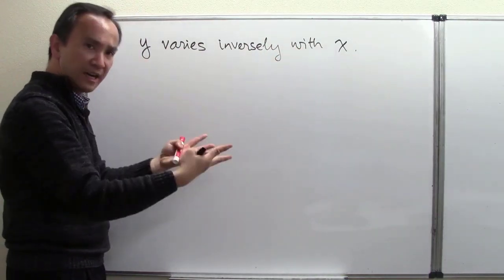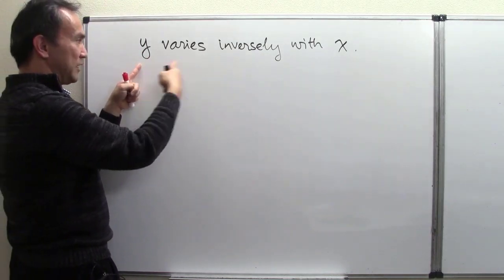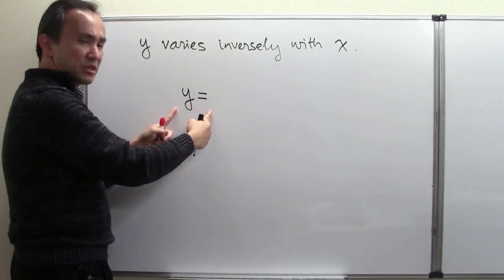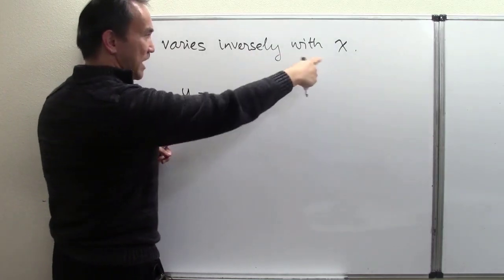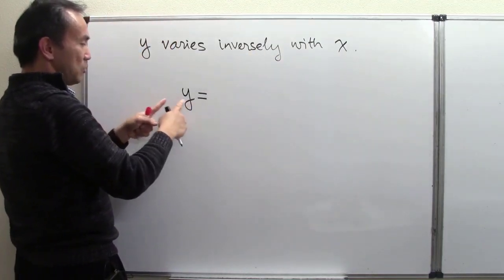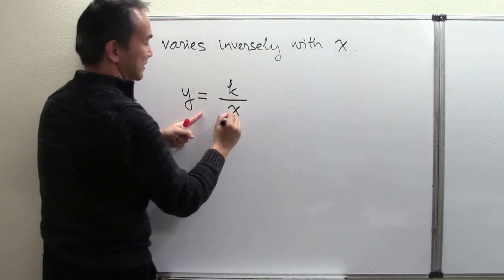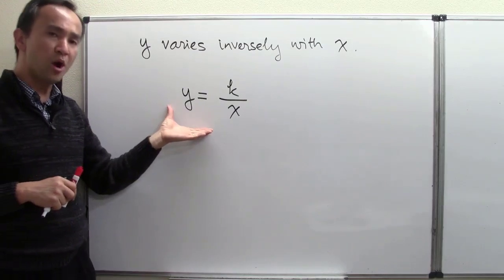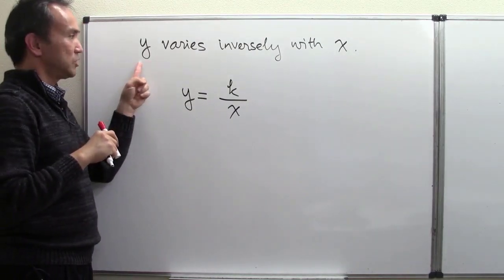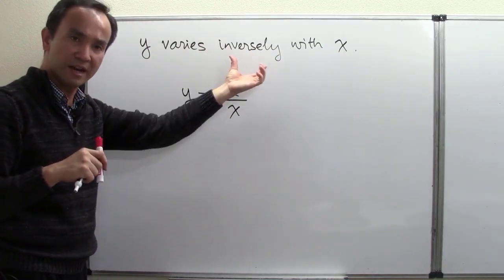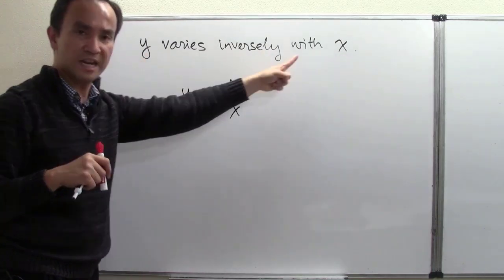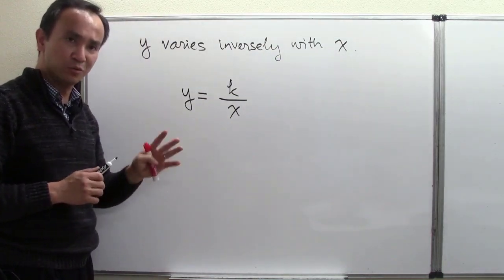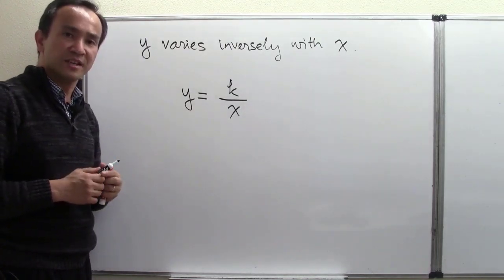So now to help you recognize the equation, the relationship, from now on when you see y varies, that will automatically translate into a mathematical statement, y equals. And then inversely is a property, inversely with x. So this phrase inversely with x right here indicates that y varies as k over x. And so that's how I can help myself translate this verbal statement into a mathematical statement as an equation right here. Okay, and this way of wording is very commonly used out there. So anytime you see one variable varies inversely with another variable, it automatically translates into an equation like this. And so now let's see how we can use this understanding in some actual problem that we solve by using inverse variation.